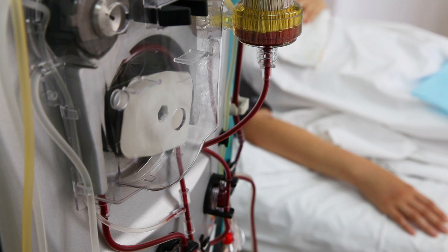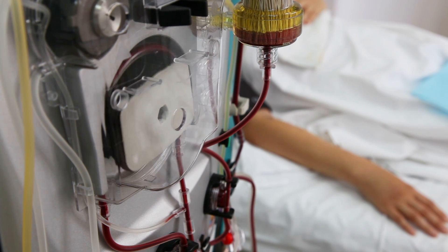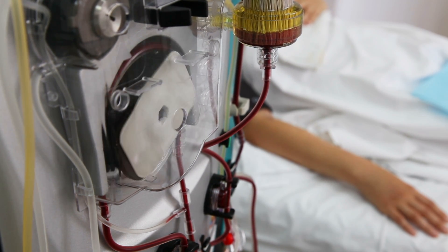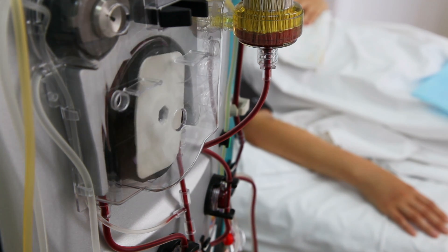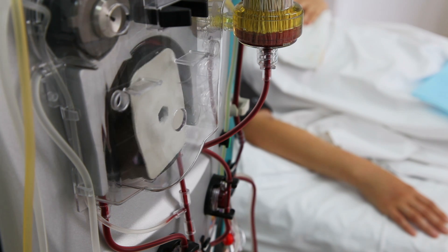The less common type 2 patients may need to be on dialysis for a shorter period of time towards the end of their life or even qualify for a kidney transplant. As we talk about these genetic mutations, we don't typically test for them commonly in clinical practice at this time. Doing so is technically challenging and expensive, so it's more of a clinical diagnosis.